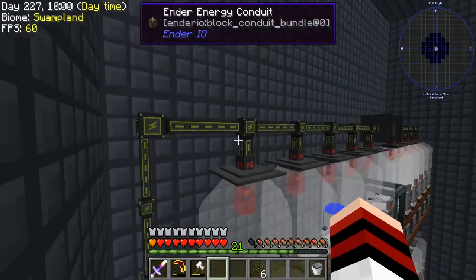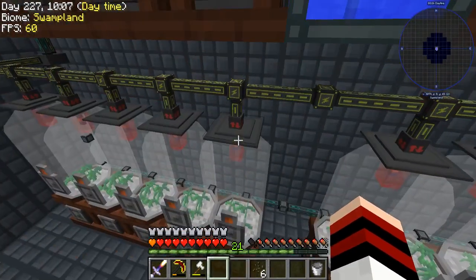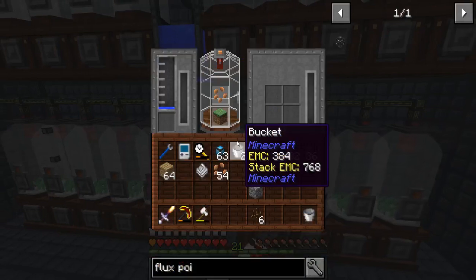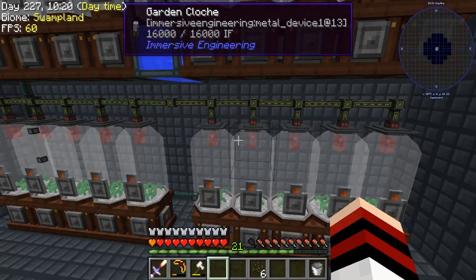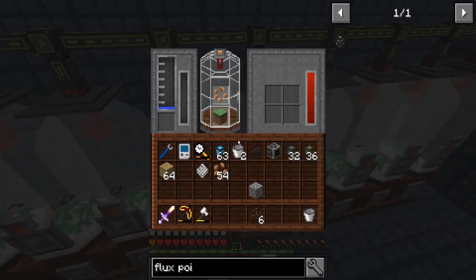Are they not connected correctly? Oh, don't tell me that's not the power point. It has to be the power point. These are powered. These are powered. No RF, it says. Oh, there it goes. It's a graphical glitch, I guess.